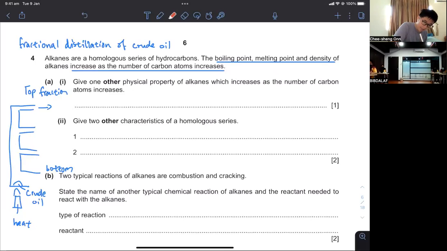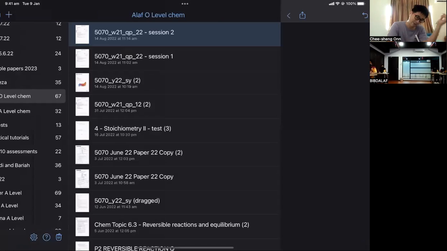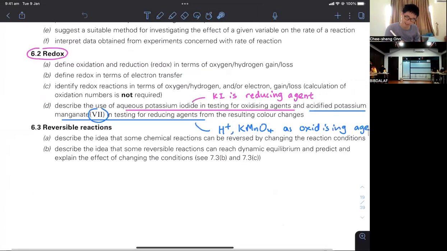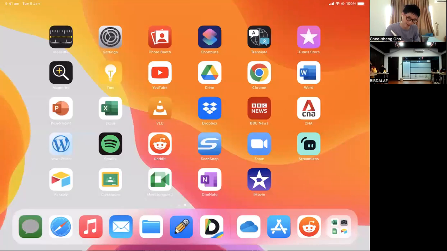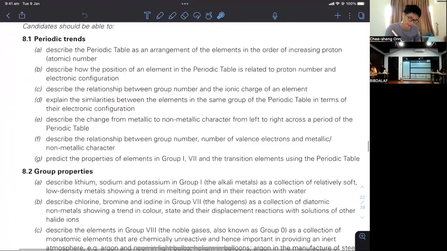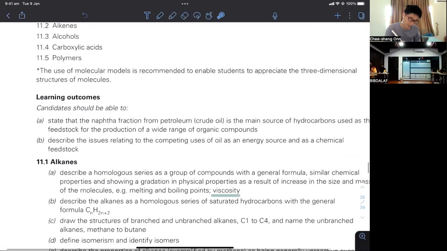Now they want another physical property. So two things that are very important. Physical property: cannot talk about formula, cannot talk about chemical property, must be physical property, must be other, cannot use this, or this. And this is the one that a lot of people get stuck with because they don't know what is happening. They're like, but they've already given me everything. No, they haven't. If you look at the syllabus, they haven't. It's all stated in the syllabus. That's why I said, if people don't know the syllabus, you are going to struggle a lot, okay?